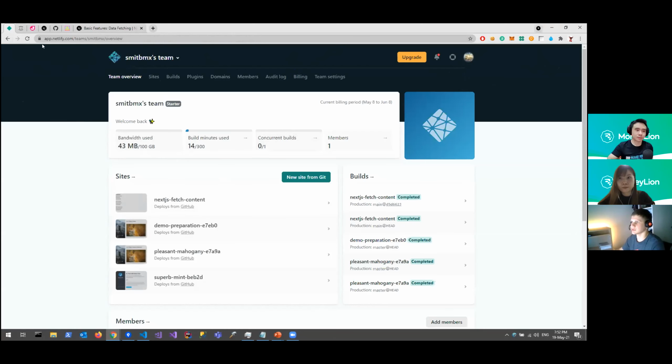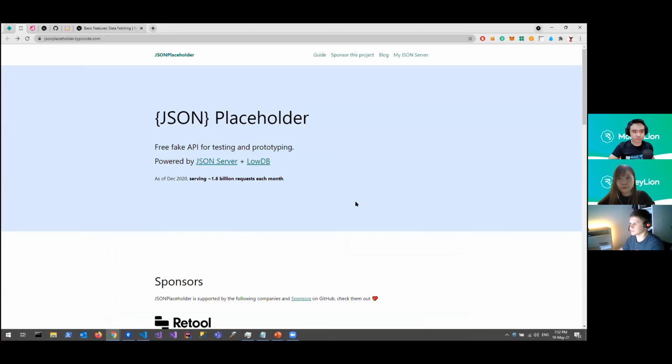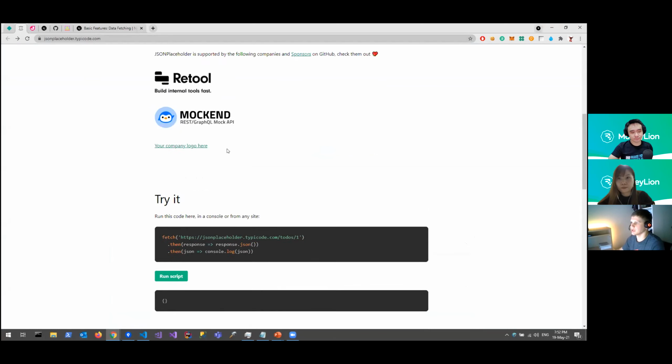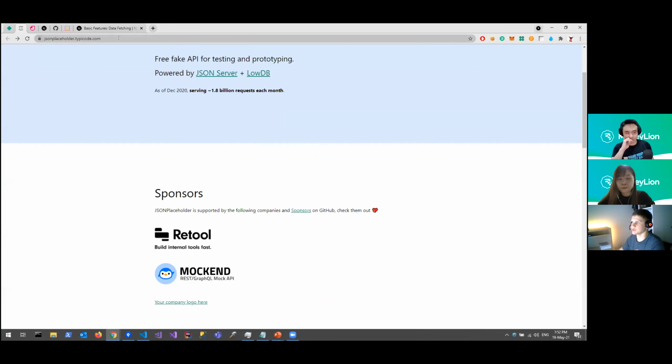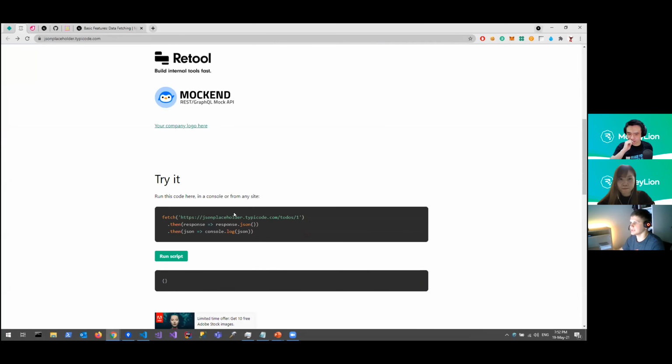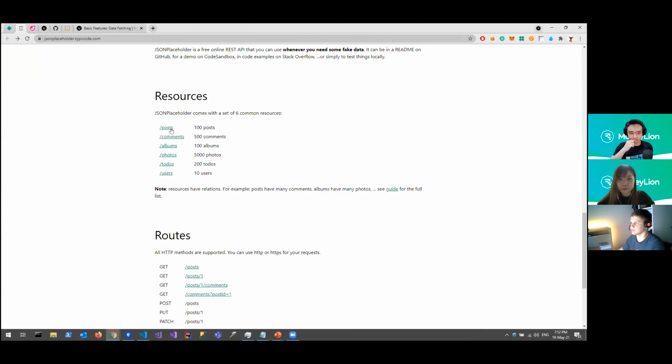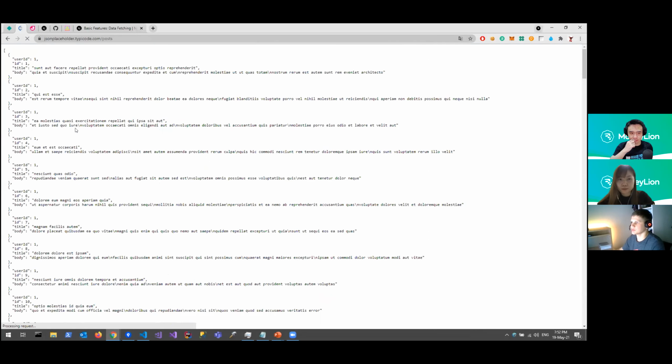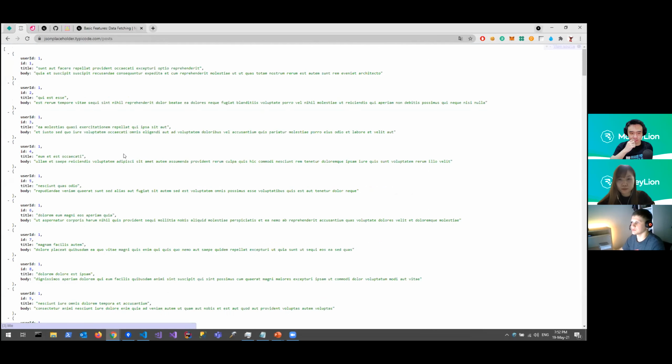But now it's not really interesting, because for creating a Jamstack application, we need to consume some data, some REST API. And this website, JSONPlaceholder, has a list of different APIs. For example, posts, we can consume them in our application.